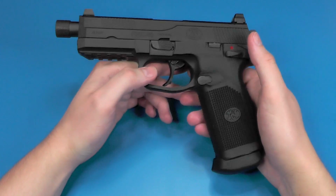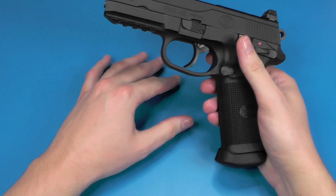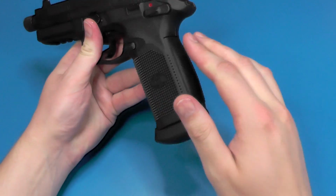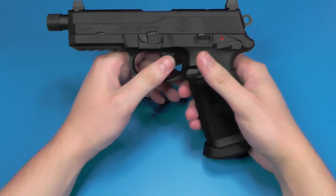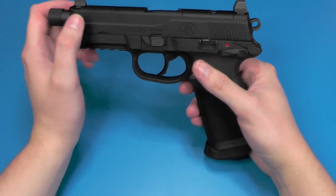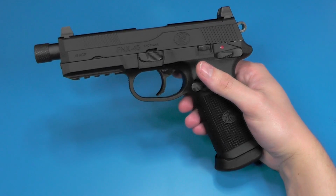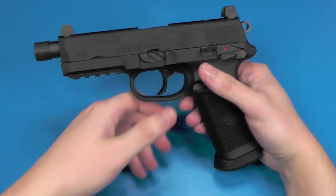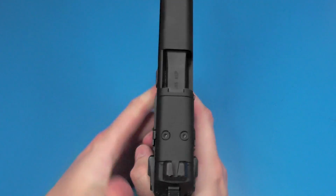FNH USA actually sell the case for about $60, I believe, and the back straps for different models are $5 each. So the pistol case is out of stock right now. I put myself on the restock alert list, and hopefully when that gets in stock, I'll be able to find someone in the States to assist me with buying those, because they don't ship internationally.